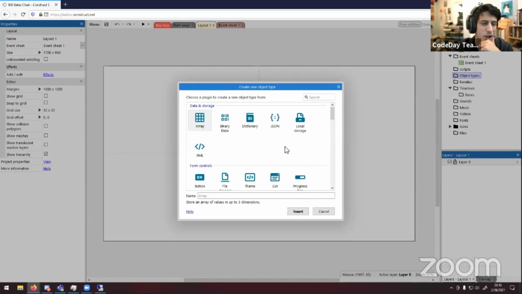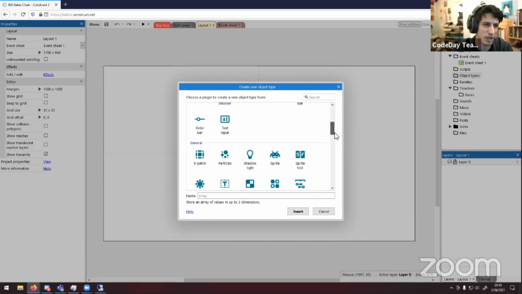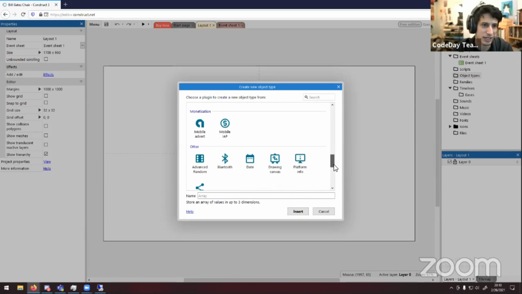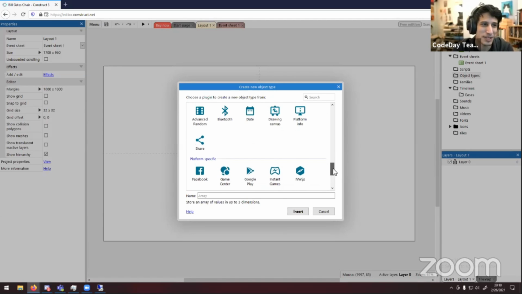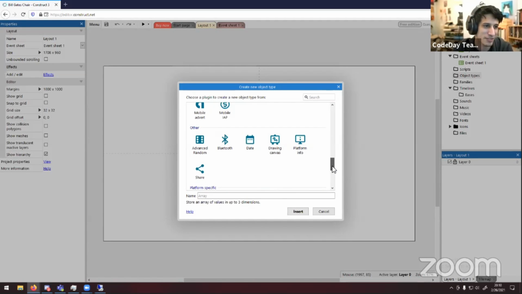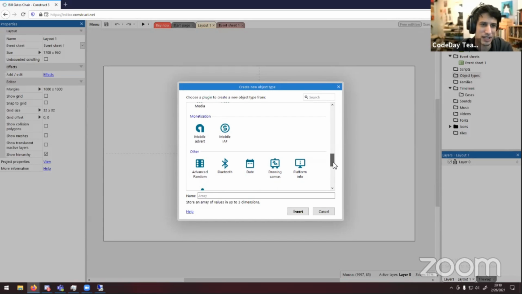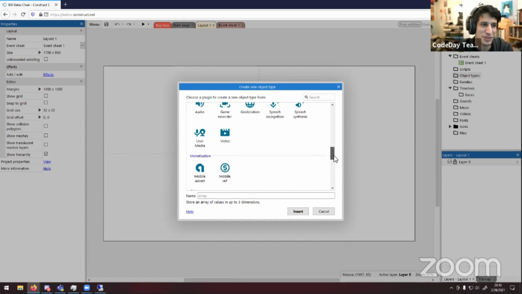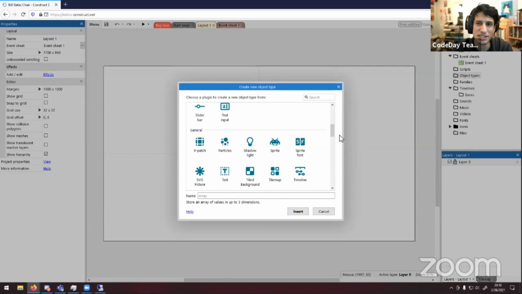And in my object types, again, there's a lot of things here. Don't worry if you feel a little bit overwhelmed with how many things there are here. A lot of making anything is just learning to ignore stuff that's not relevant to you. I don't even know what half of these things do. And I've done this workshop and been using Construct for about 10 years. So don't worry about it. What we need to remember is that most things in a game are going to be a sprite.